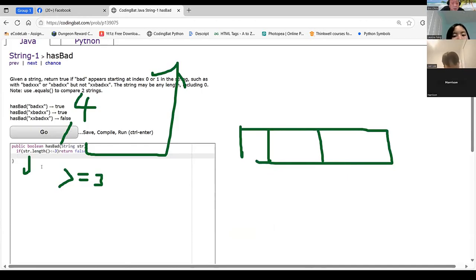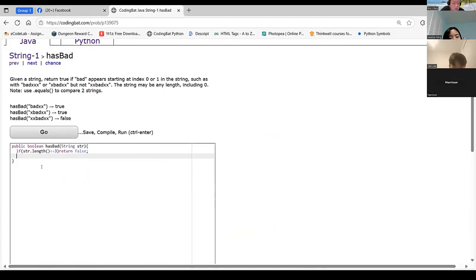If it's 3, 3 is okay. Then anyone over here should be more than or equal to 3 now. Wait, should I remove the equals? No, because 3 may happen. So you actually delete the equals.